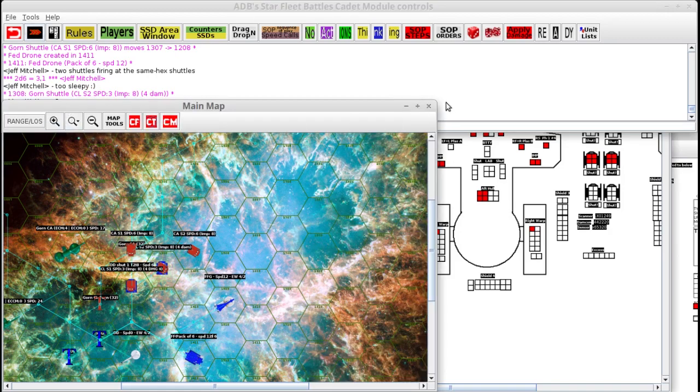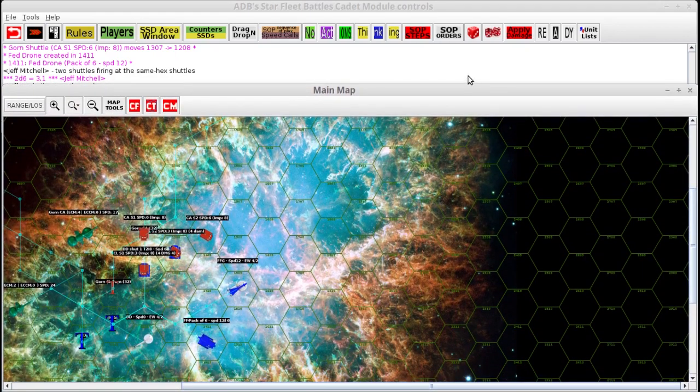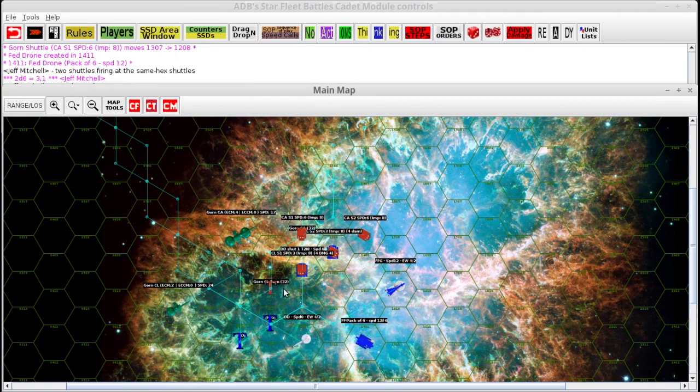So as I was saying, the strategy for the Gorn seems to have been to just basically overrun the Fed. And that would have been more effective if he'd just gone straight in, rather than side slipping to the right, up, and then turning down and in.